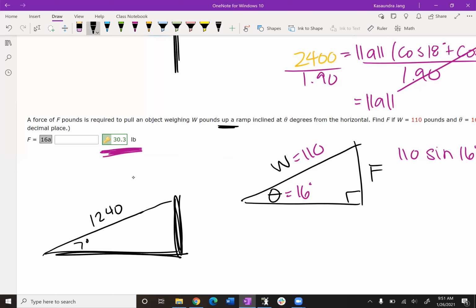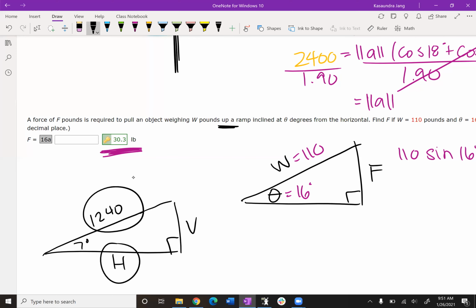If I do the trig stuff that I'm talking about, maybe I'll put my V, my vertical, right here. Now that's opposite and hypotenuse, so I'll do some opposite over hypotenuse, some sine for that. Then I'll get my horizontal stuff, using the adjacent and hypotenuse, and do some cosine on that. I should be able to get my vertical and horizontal based off the triangle. Does that help at all?